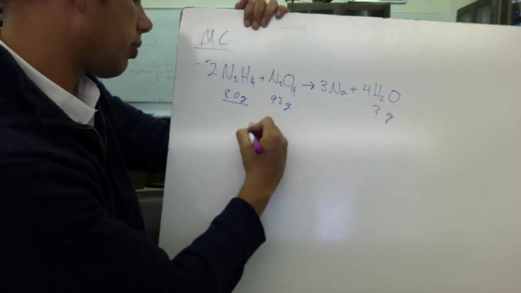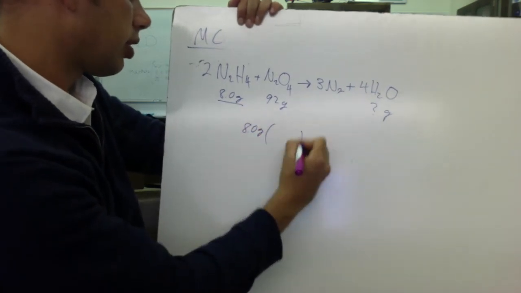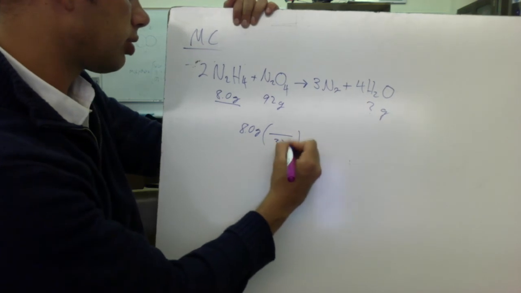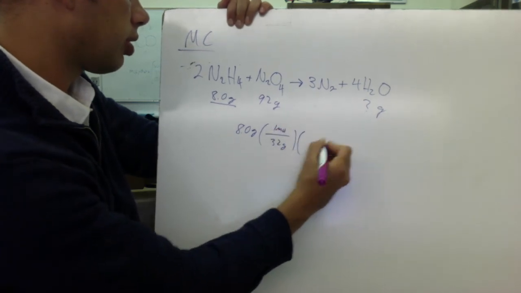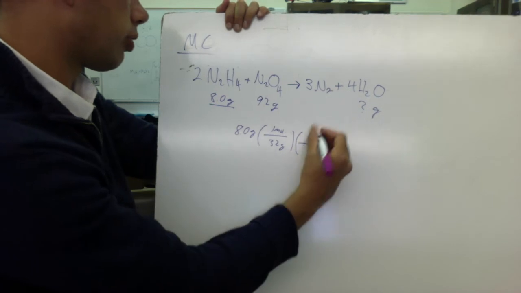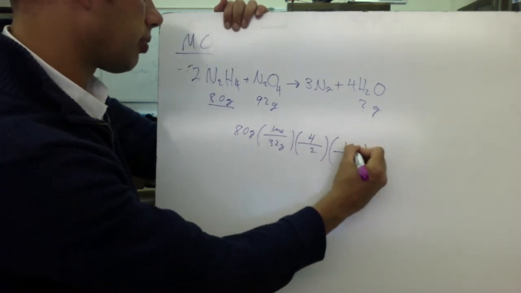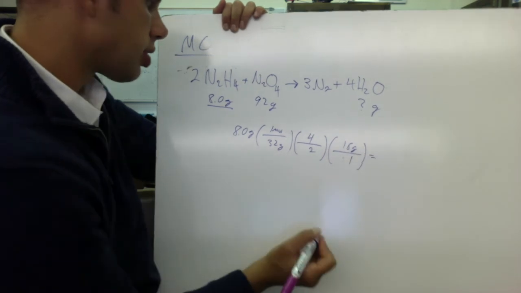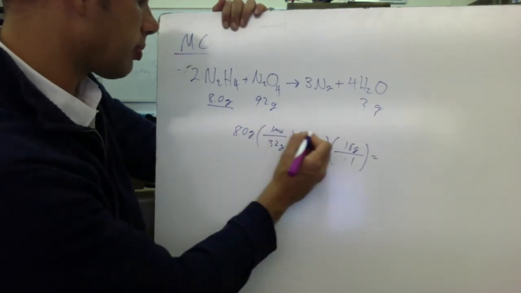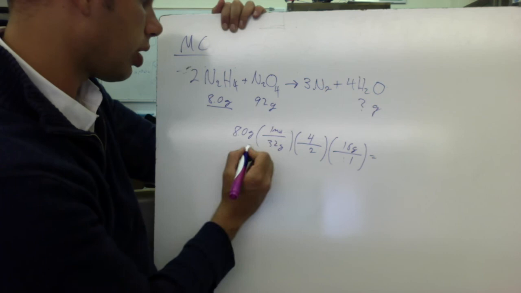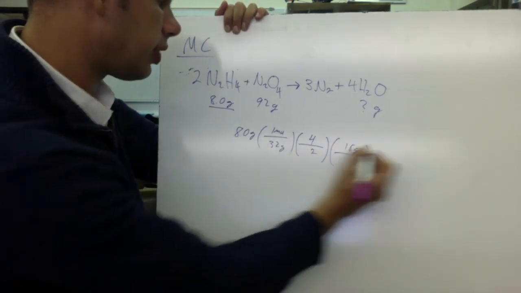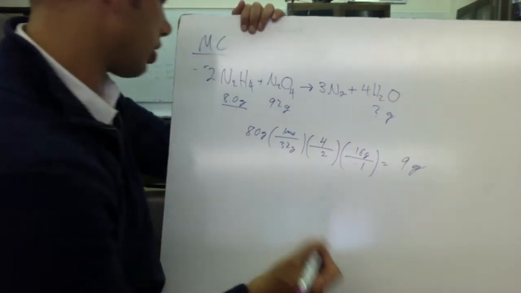Let's start with 8 grams here. They told us that the molar mass was 32 grams for every 1 mole. We have a 2 to 4 ratio. And the molar mass of water is 18 grams. Okay? So when we do this all out, 8 times 4 is 32, so that's 1. So the answer is going to be 18 divided by 2, and that's going to be 9 grams.